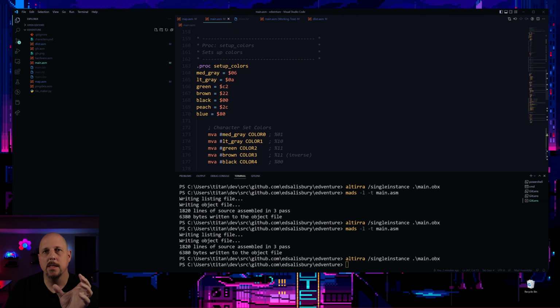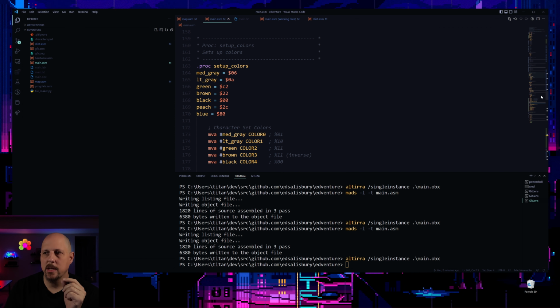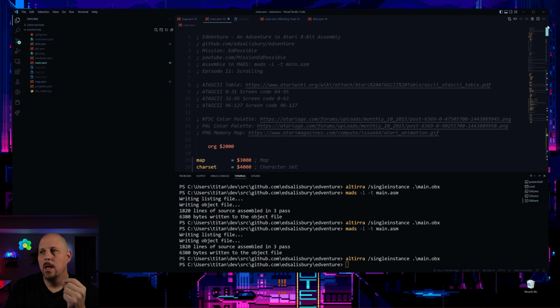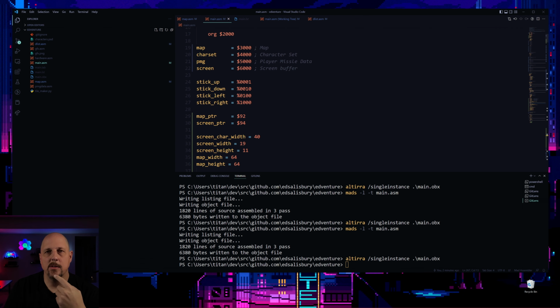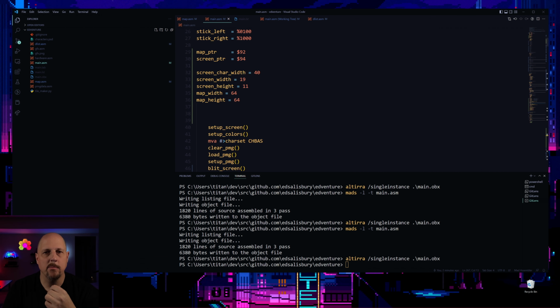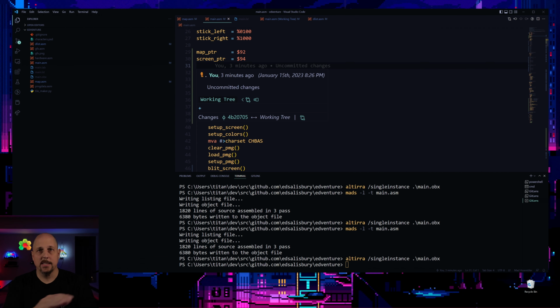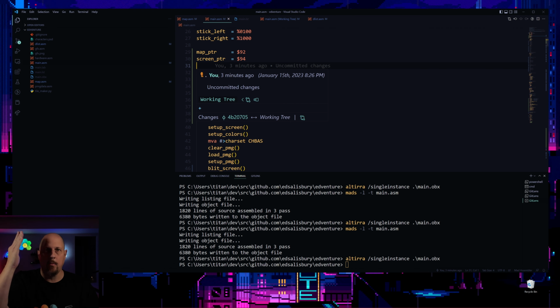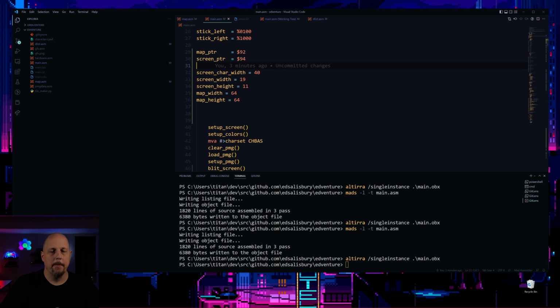So we're going to be doing things a little differently than the way we did it before. But we actually are going to add some new functionality as well. So the first thing we need to do is set a player location for both player X and player Y. X is going to be the left, right, and Y will be the up, down.